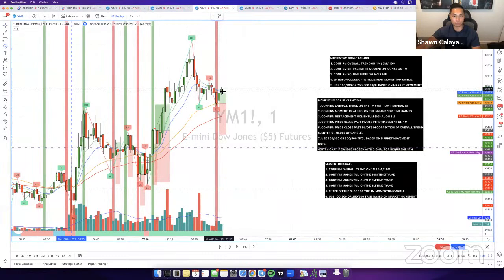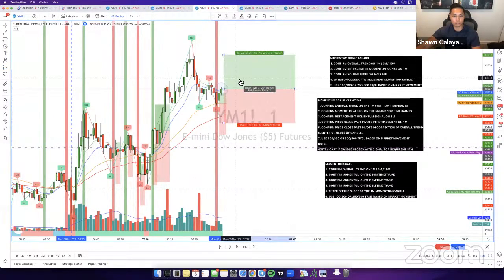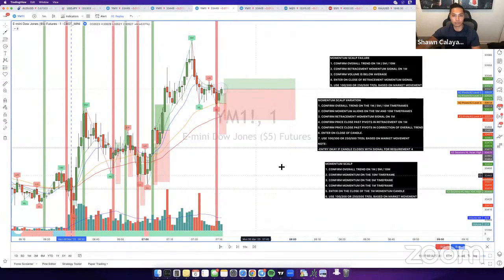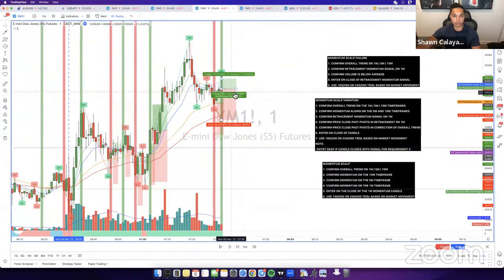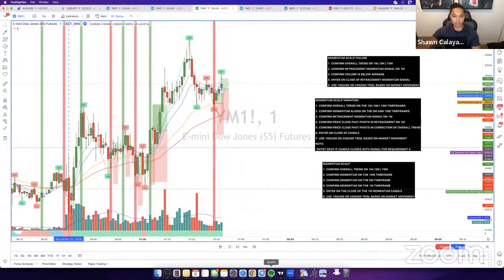And this would be the entry for a momentum scalp variation. I think this is the other official entry that I took from this morning session. So again, right there, 1030 split, everything lined up perfect, and went straight to profit target. So I took that trade right there.